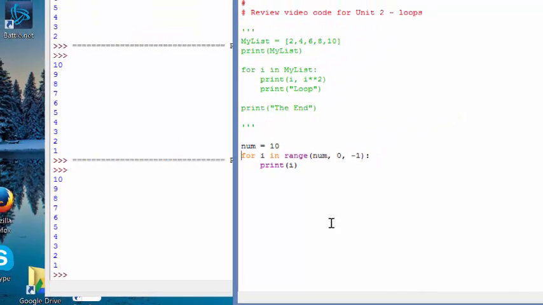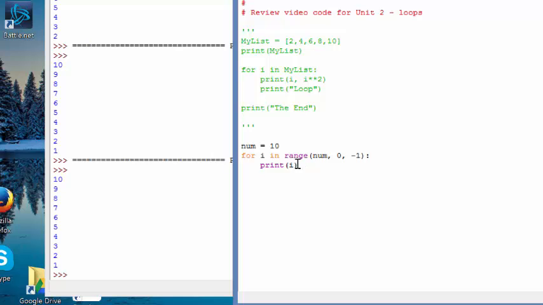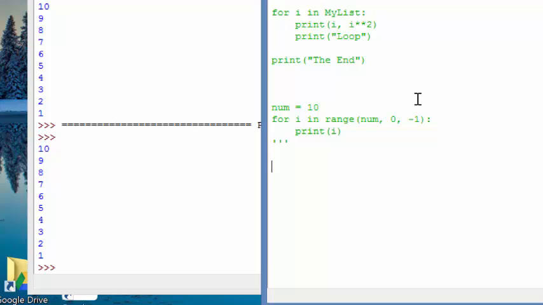So that is the basics of loops. We can loop through a list and have it do what we want for every item in that list or sequence. And we can also use range if we know how many times we want to go through a particular loop sequence or iteration. So let me move this now. This is something I wanted to do because in the slides, all I'm really doing is printing out numbers and showing you how range works and how it does it for the iteration. What I want to do now is actually solve a problem with some of the things that we've been learning.